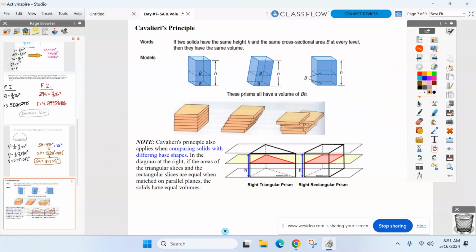Last thing I need to show you, and this just deals with volume in general, has nothing to do with the sphere. It's called Cavalieri's principle. It's just named by the mathematician. I forget his first name, but his last name was Cavalieri. Here's what it says. You guys are familiar with pizza boxes. So let's say on this group right here, I have a neat stack of pizza boxes like I do in that first diagram.